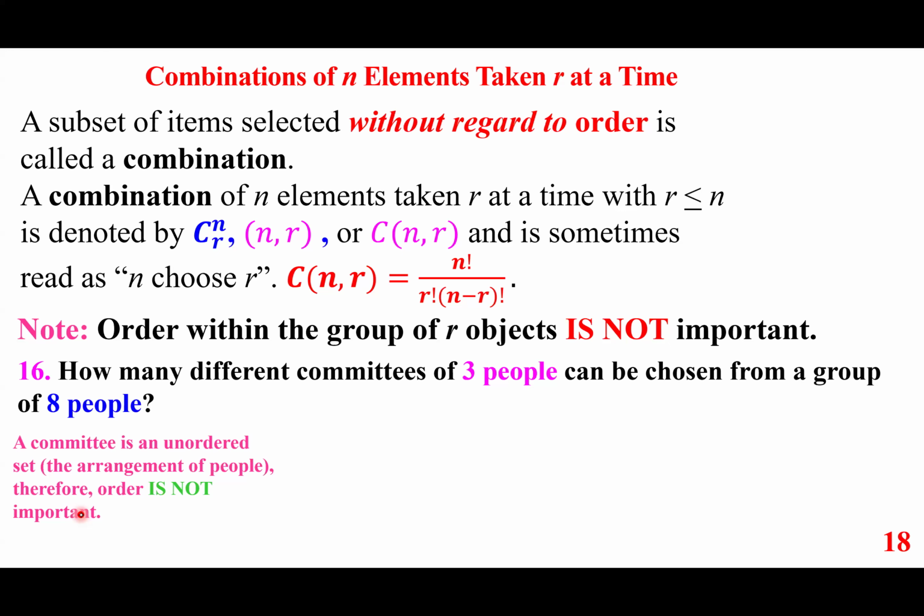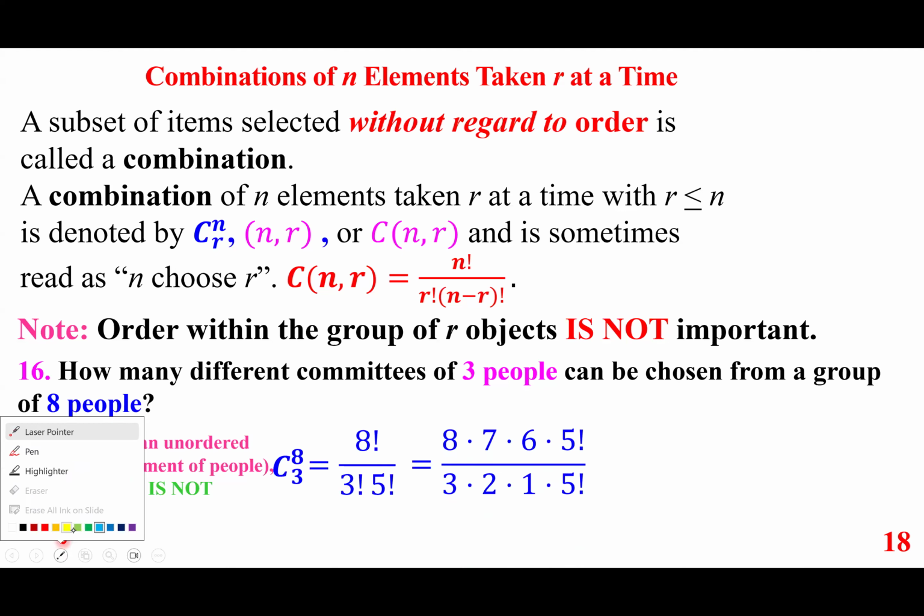You use combination. So C(8,3) would be, according to this, 8 factorial over 3 factorial times N minus R, 8 minus 3, 5 factorial. Now, how do we simplify it? You can do it by hand in the following manner. Notice 8, of course, is the largest. At the bottom, 5 is larger than 3, so you keep the 5 factorial. And so you can write this as 8, 7, 6, 5 factorial. 3 factorial you have to expand to 3 times 2 times 1.